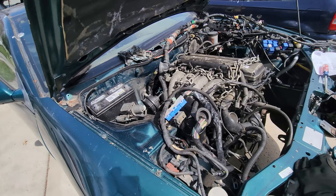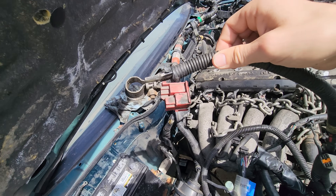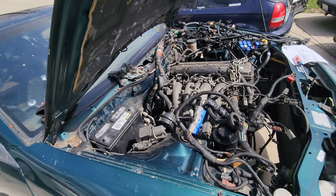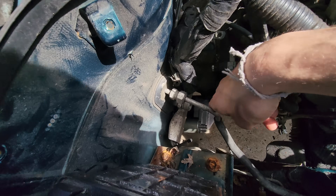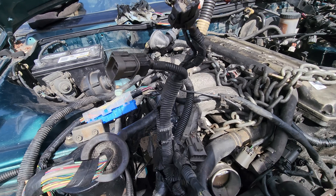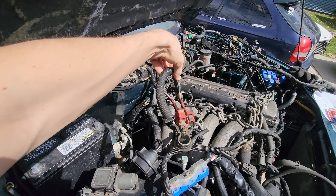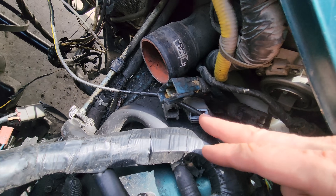We got the battery in there, but I'm realizing this car doesn't even have terminals. The KA harness that I have does have terminals — this was off the junkyard KA attached to the transmission harness. I might just separate this from the KA harness for now because the starter and battery locations are in different spots on these cars. The 240 battery is right here, but on this car, battery positive is right here and the starter is right below it. We'll ground from the battery to the firewall and from the firewall to the engine itself. A lot of these connectors are for an automatic S13, so I won't be needing them.